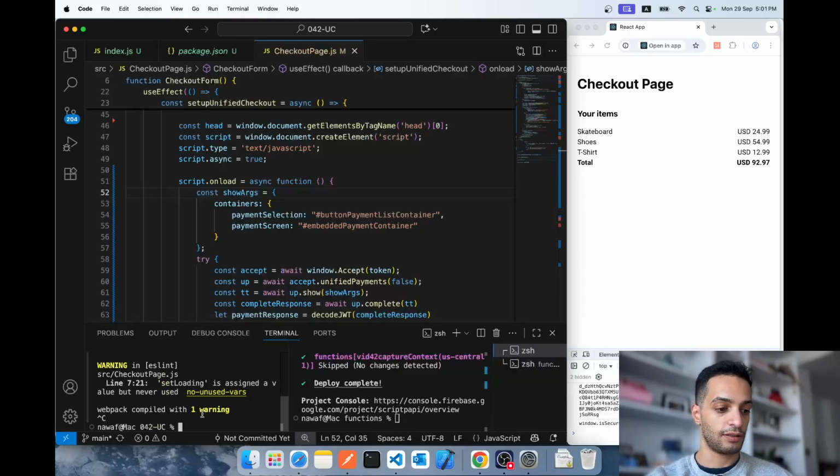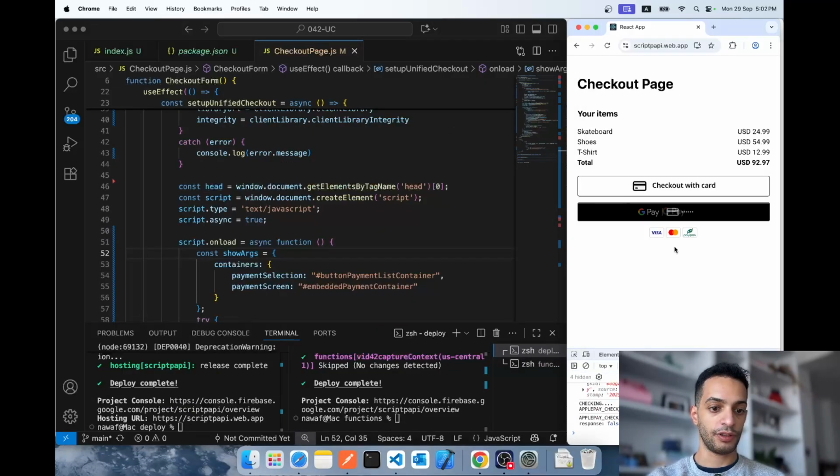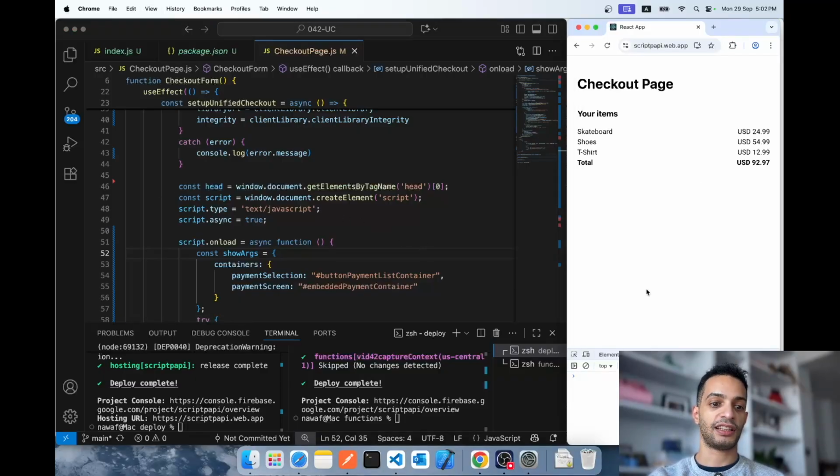So let's go ahead and do that. There you go. The page is now deployed. You can see PayPak, the card brand of Pakistan, is showing up here as a payment option. And this is the token that I'm printing out in the console like I showed you earlier. And now let's go ahead and test this out, see if it's working.